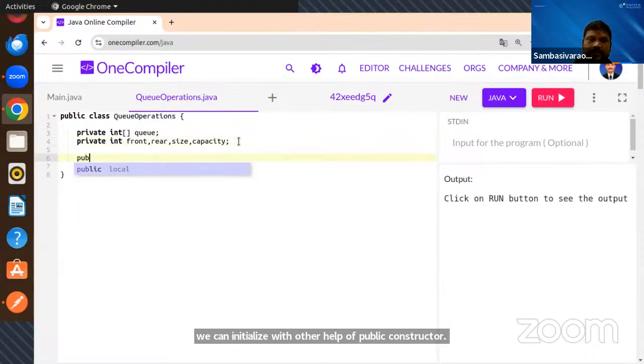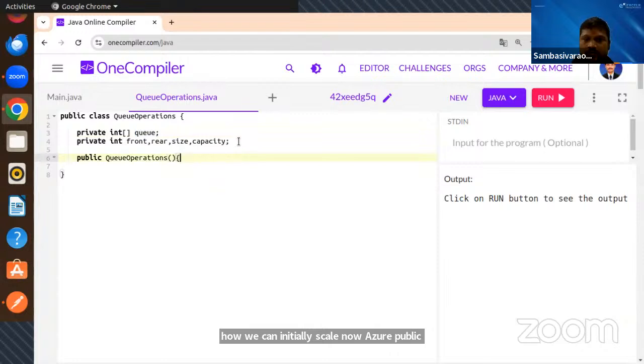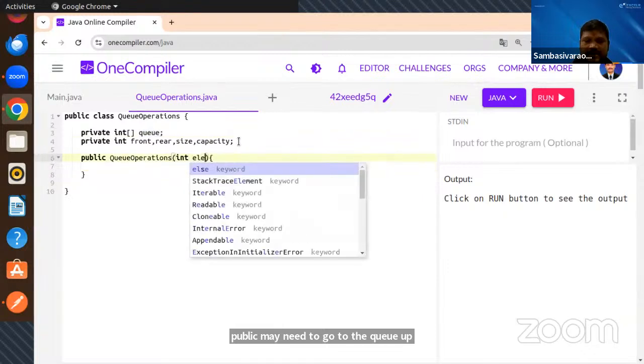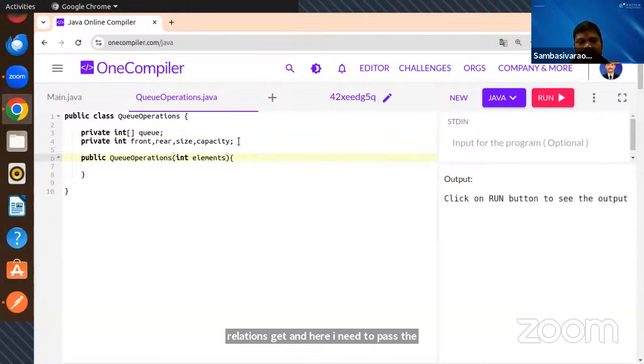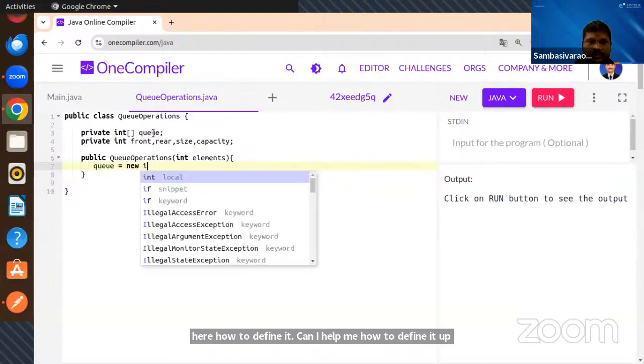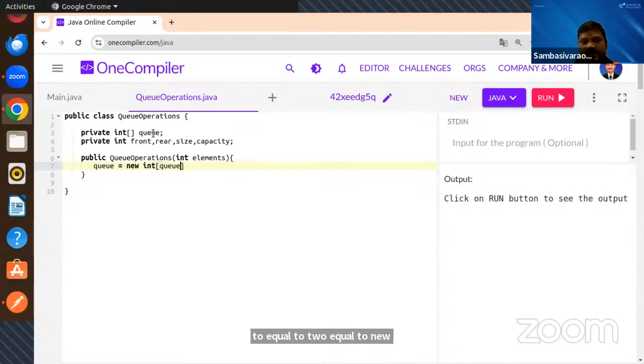Public QueueOperations, and here I need to pass the int elements. How do we define it? q equal to new int array of elements.